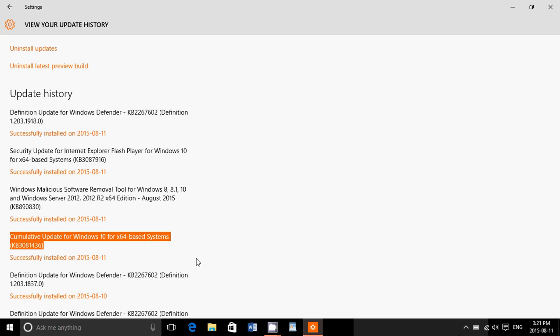Basically, it took a little longer than usual to install these, and it actually took, I think, two reboots before it was all installed, but everything worked flawlessly. I installed it on three machines. One is my old Core 2 Duo, one is a Core i3, and this one machine that I'm making the video on, which is a Core i5. And on all three computers, it worked well, flawlessly, even though it did take a little more time than usual to install, but probably because the cumulative update is big and probably makes a lot of changes.